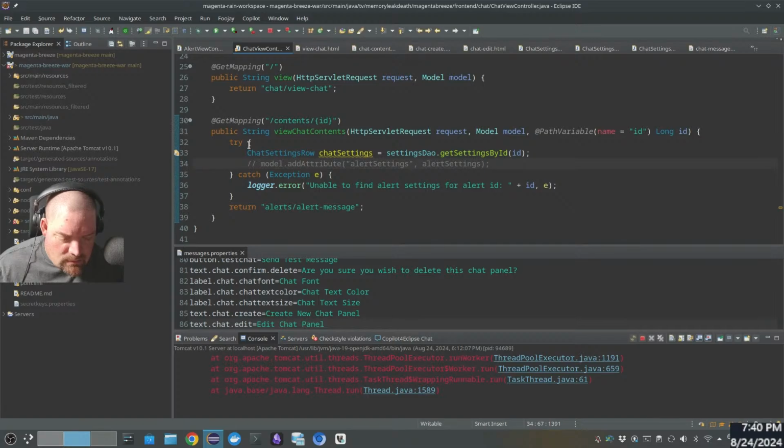String JSON payload. Actually, it'll be JSON payload.